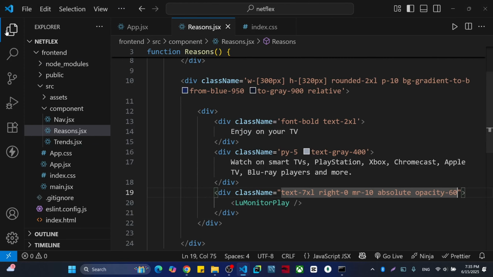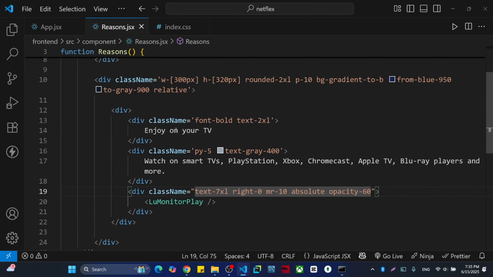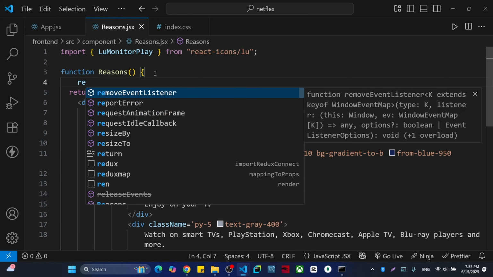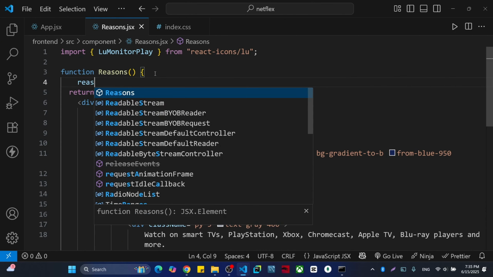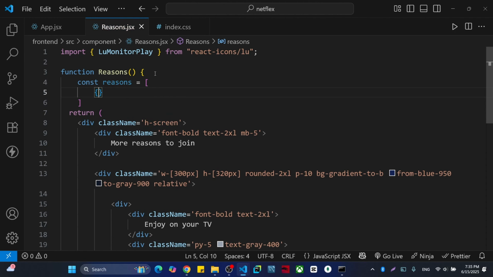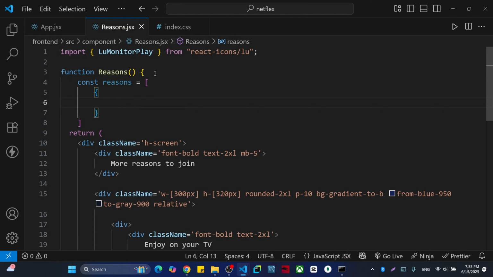Now since we have added the style in here, again we can come here and we will say reasons. I'm going to add const reasons, and then we are going to make that an object as well, because we will make our task easy.